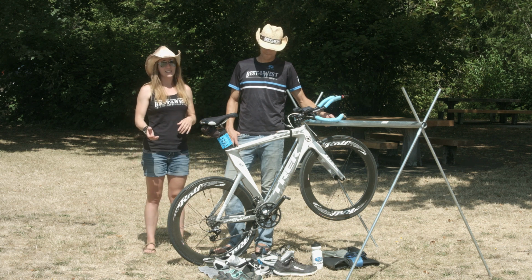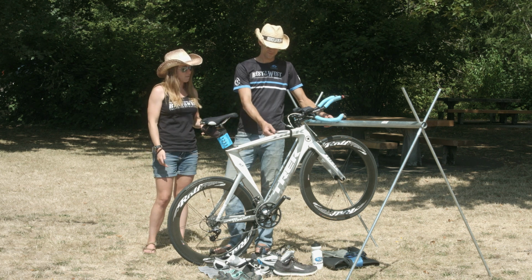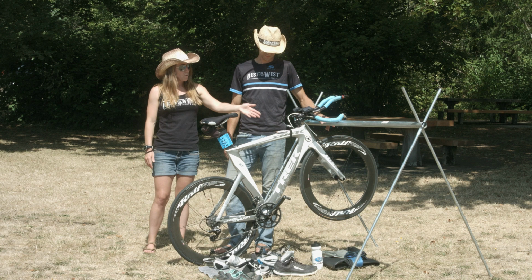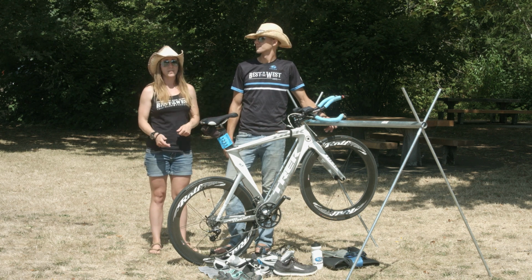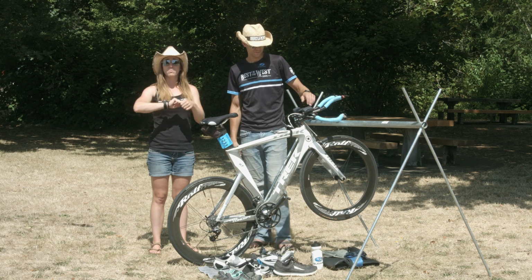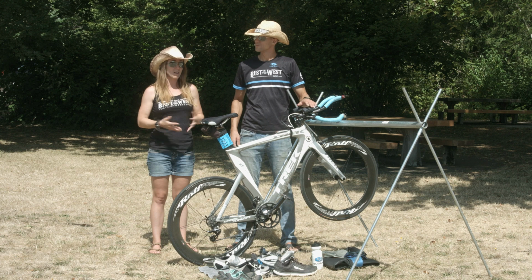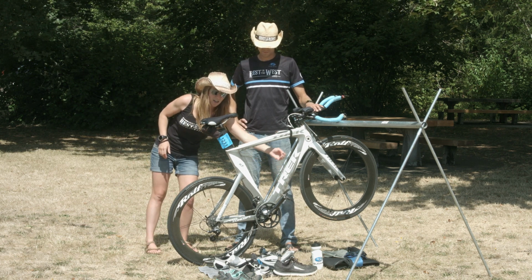Another thing is talking about the nutrition on your bike and where to put stuff. Right now, Blair's bike is set up for a pretty short distance race. He doesn't have any water on the bike. We just taped on a Hammer Gel up on the top tube. You can use a piece of electrical tape around the top. Then when you rip the gel, the top actually stays on your bike and you don't end up with a bunch of extra trash. You can add a bottle cage on and put a water bottle there.